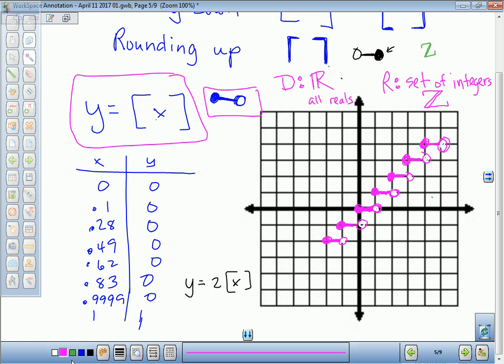Alright, so, you had a question a minute ago, do we have to make this chart every time? No. Because what we're going to do is we're going to think about this being the parent and this single barbell where we start. Now, if there are no transformations on the formula, on the function, we graph that first one, jump up by 1, graph another one, up by 1, graph another one, up by 1, we're good.